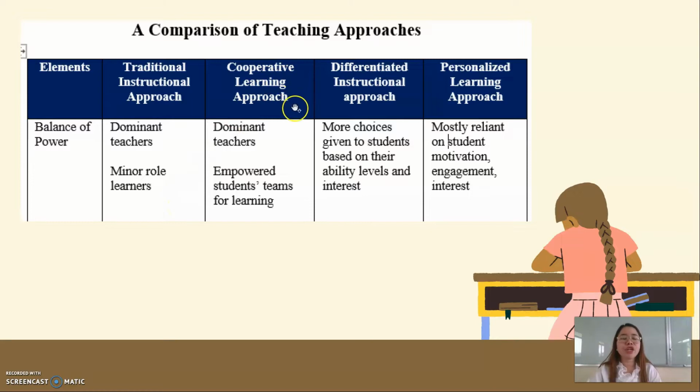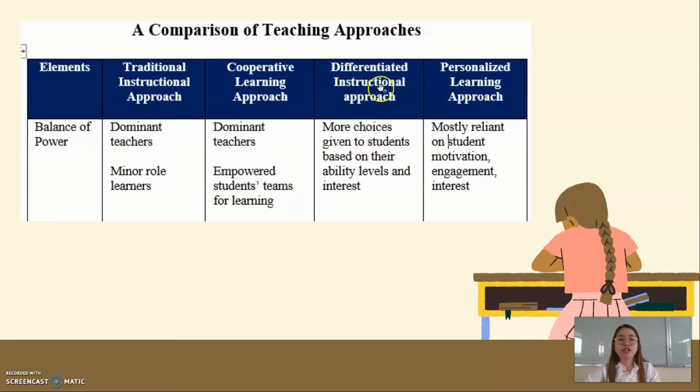And for the cooperative learning approach, when we talk about the balance of power, of course, the teachers there are still dominant. However, what makes it different from the traditional instructional approach is that in the cooperative learning approach, the students now have an empowerment. They are now empowered because they are being grouped together with their classmates, with their peers.